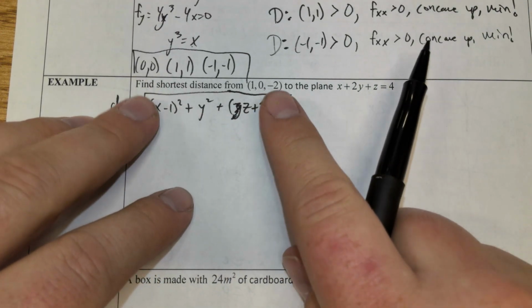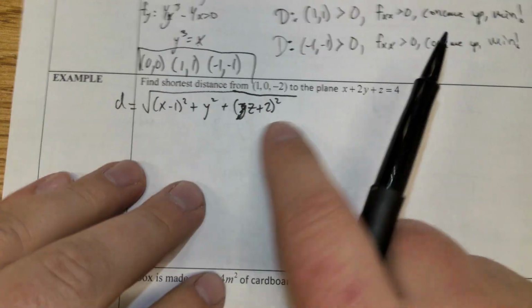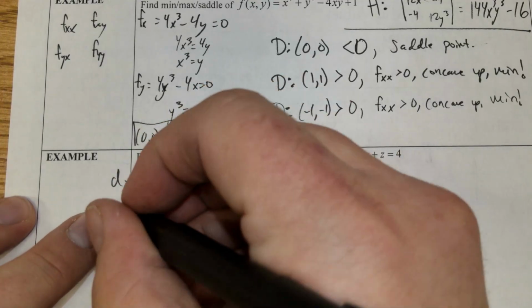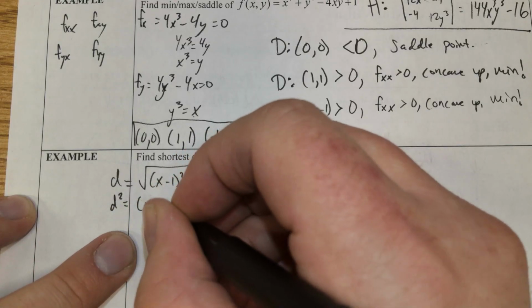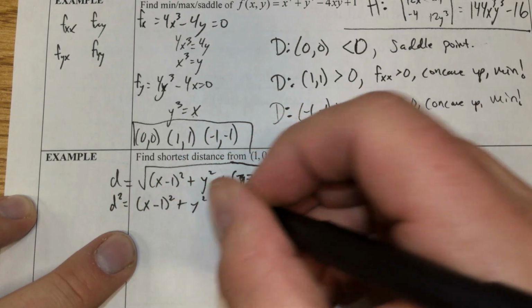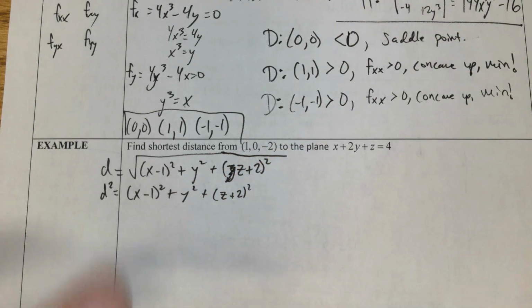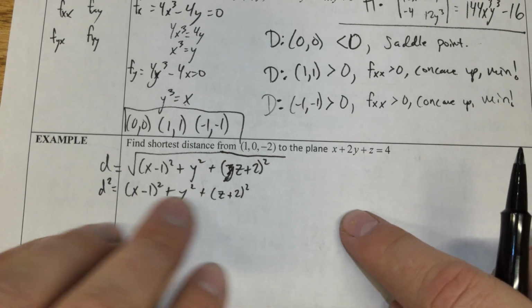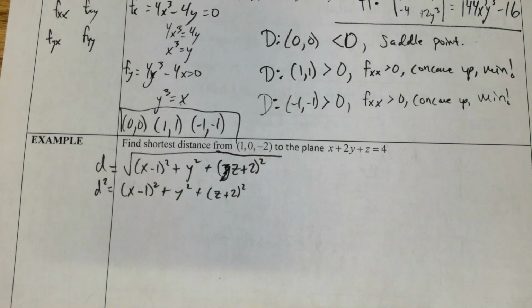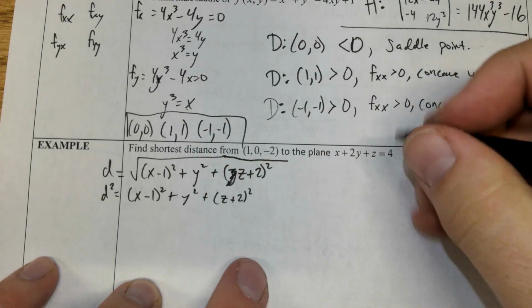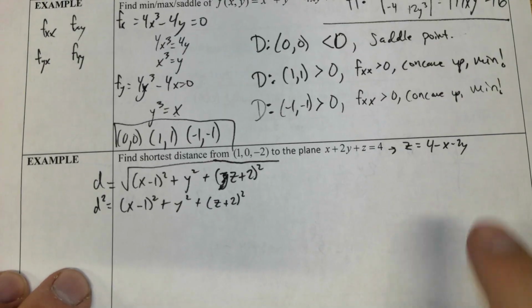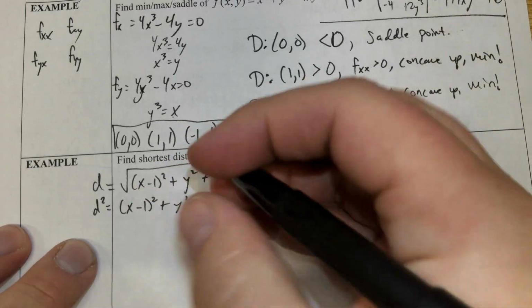I don't want to take a partial derivative of a function with chain rules inside a square root. Also, we've only been talking about x's and y's, and this thing has a z. So first, let's square both sides. And last but not least, let's sub out z. This is only a distance formula away from this point. How is the plane going to get involved in this distance formula? Right here: z equals 4 minus x minus 2y. And so that will get substituted in here.